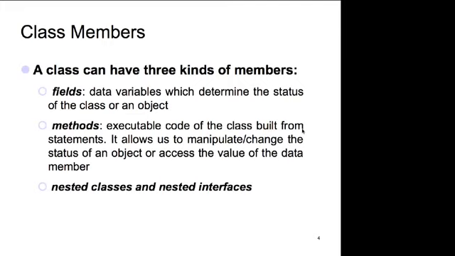So an object holds its own data and has its own processing of that data, and it has its own communication with other objects. So you can actually break the object out, and it's not on the slide, but you can break it out into 2 components that are separate, which would be the data and the processing of the data. And the data is actually referred to as, and some people call them class members, data members. On the slide here it says class members, and class member, meaning it belongs to the particular class or object: fields, methods, and then nested classes and nested interfaces.